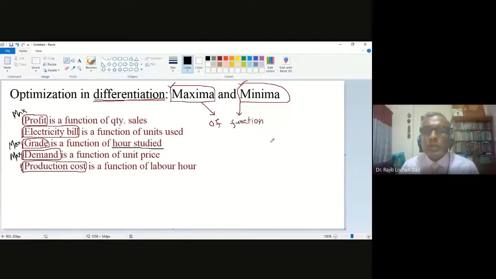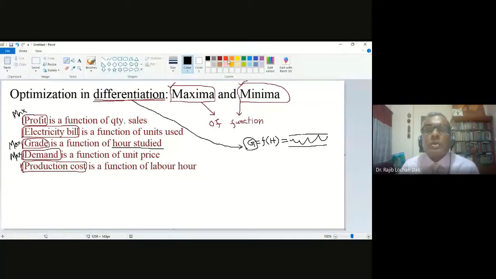You are saying, okay, grade is my g, and this is a function of h, where h means hours of study, and you know this function. If it is known to you, in that case you can apply differentiation here and calculate how many hours we should study so that my grade will be highest. But if you do not know the function, then it's not possible to calculate. So this is the reality.